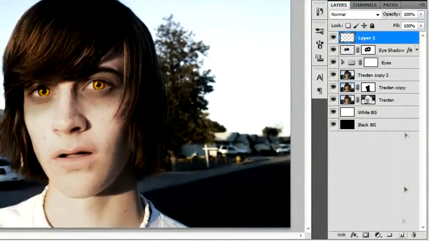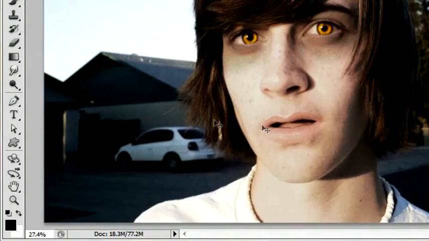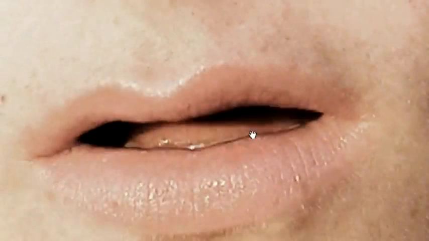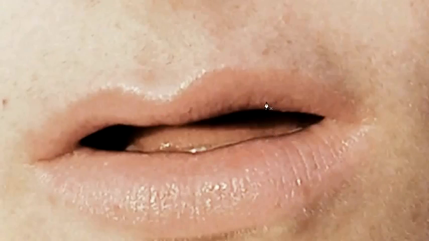So we'll go ahead and make a new layer, call it Fang, and we'll swap to our pen tool, which is right here, or you can hit the letter P, your call, and we'll zoom in, and we're going to make one anchor point right around here, right above his lip, and we're going to click and drag to make it curve. And depending on how much you want the tooth to curve is how much you're gonna drag it.